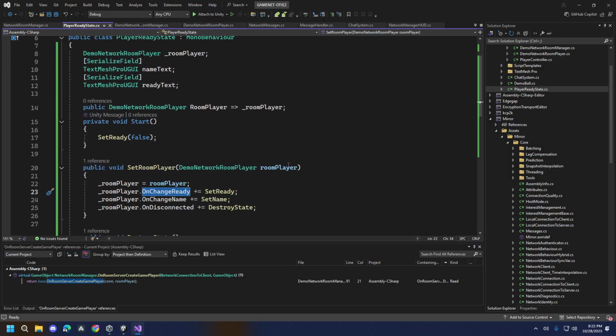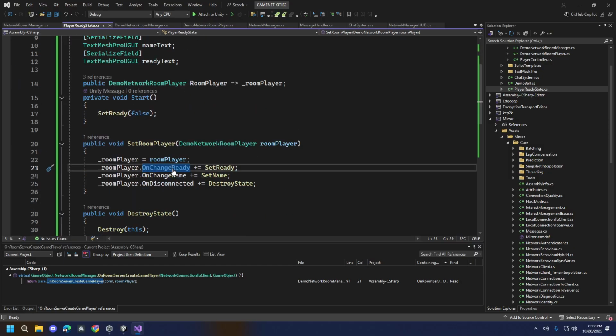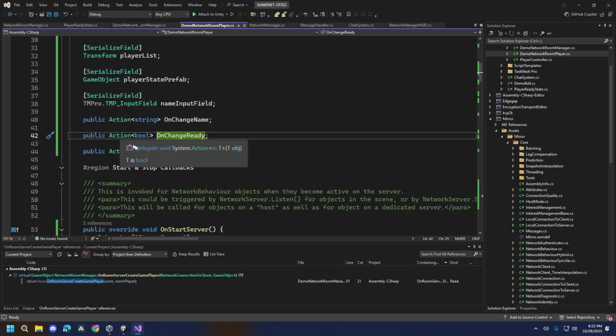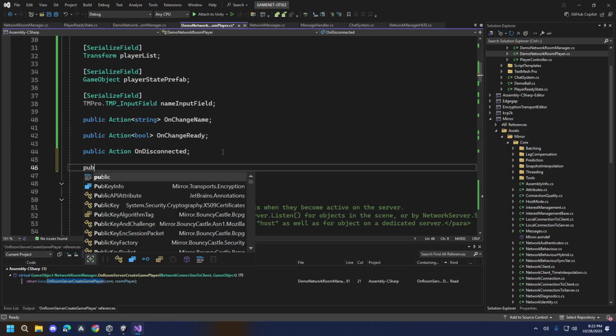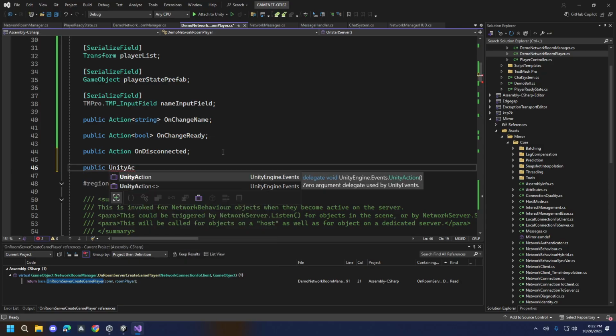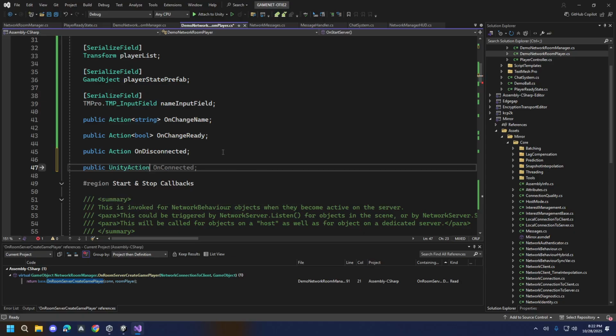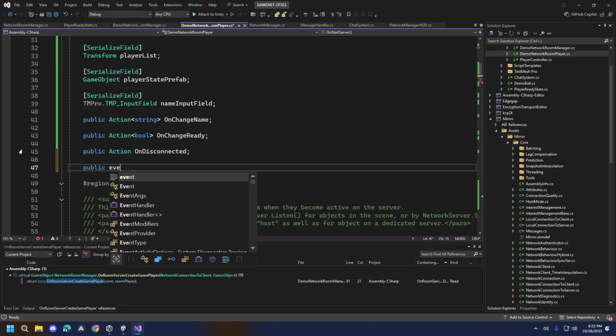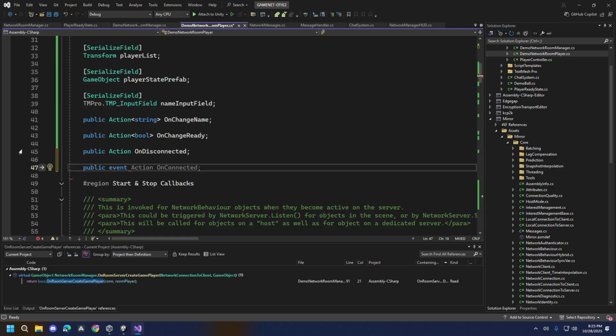You learned about ready action. Action is just like Unity action. What's the difference? You can actually show this in the editor. Action is also the same as public event void.